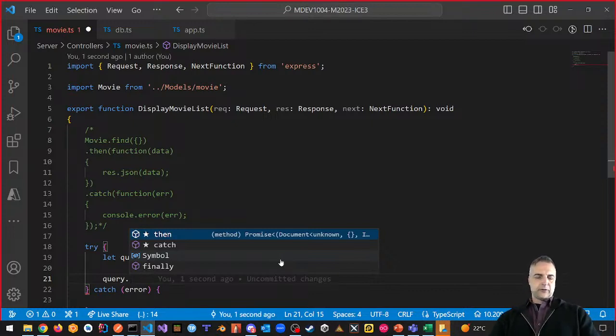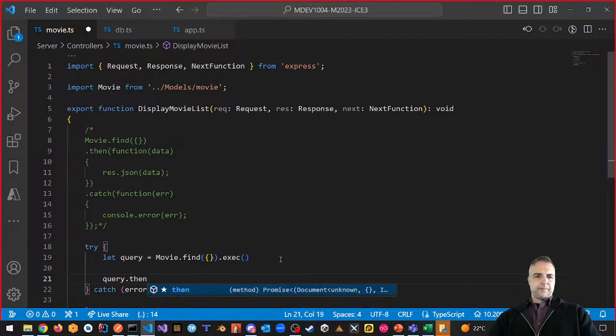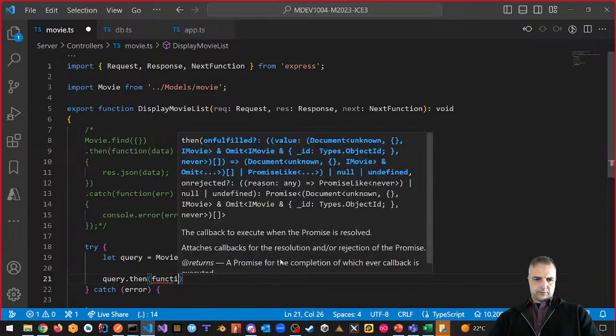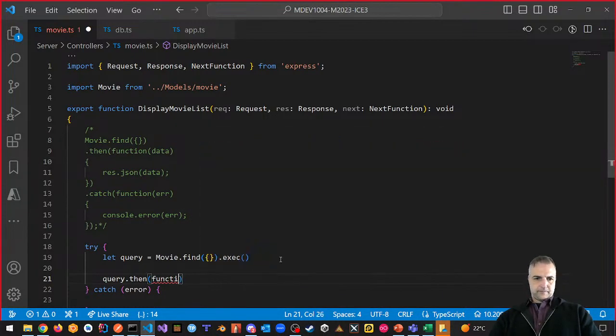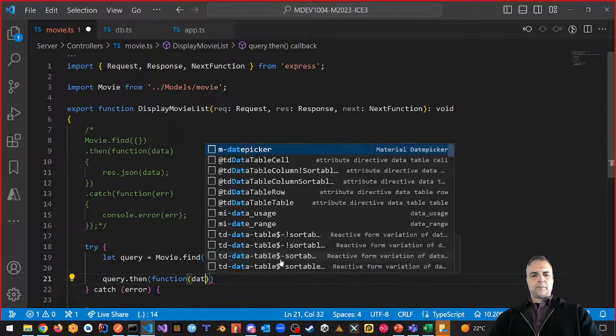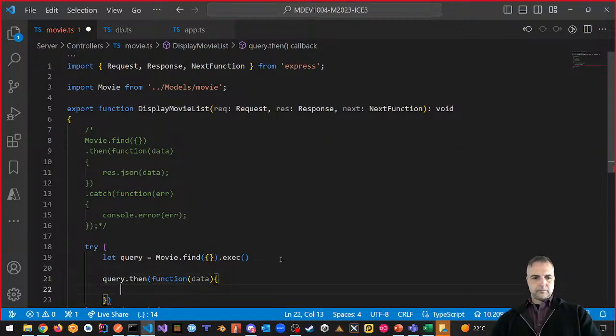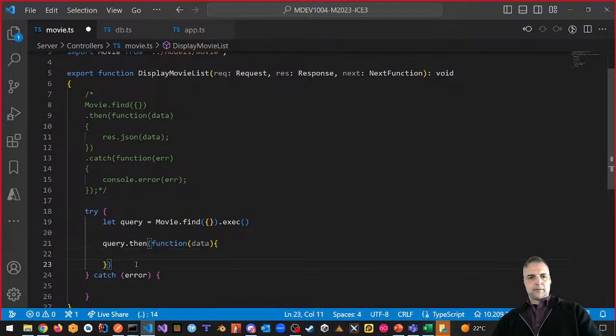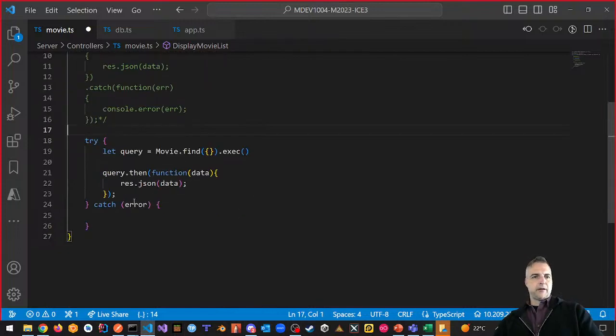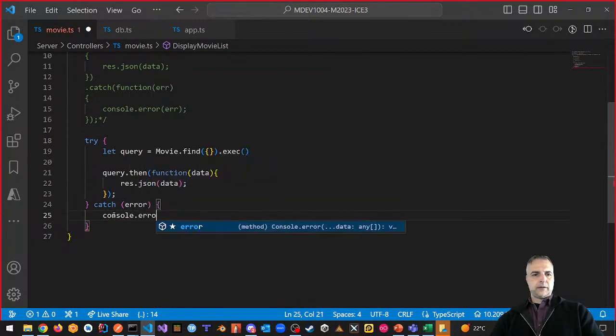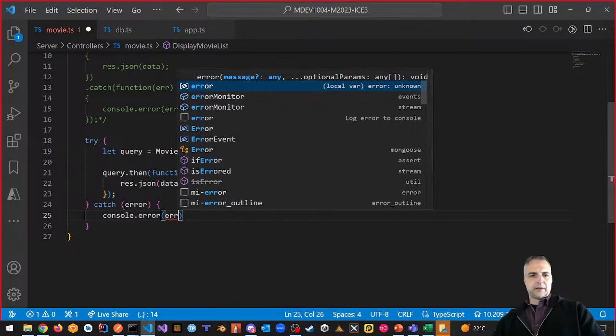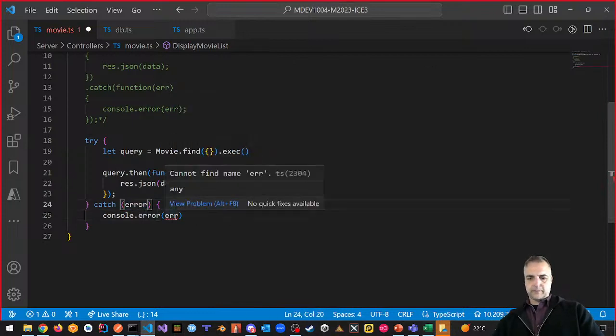So after this we would do a then, where then would be a function passing in the data. Here's our data. And then we would do a res JSON. And then on error, we just do a console error. Console error on error. I'll make this error so it doesn't get confused.